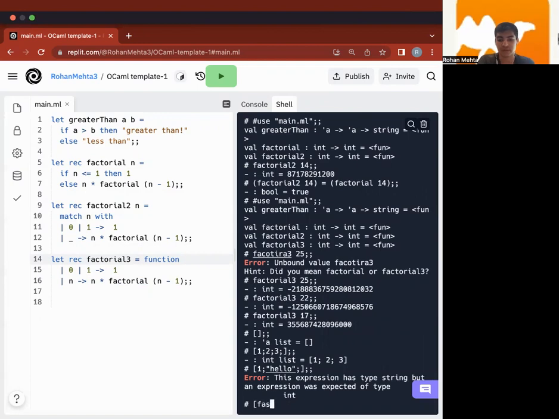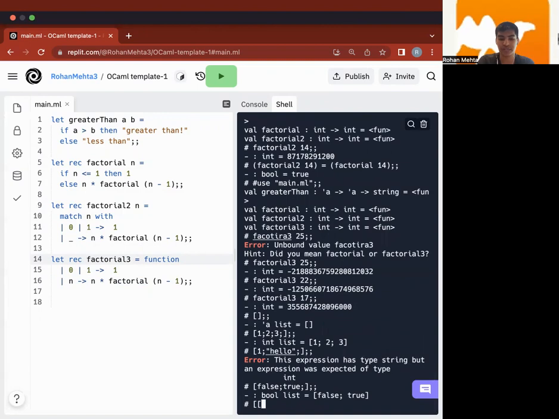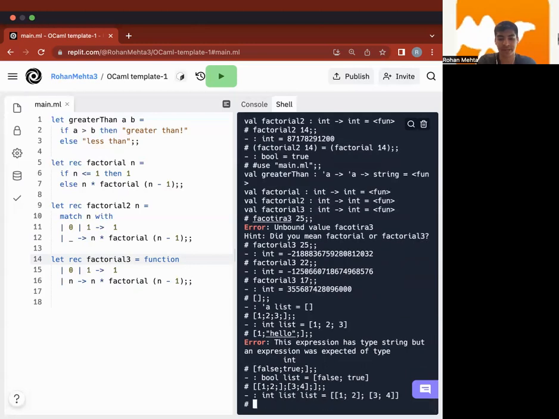So we can have lists of anything, like in other languages. We can have lists of lists. So here's a sublist of integers, but again, those sublists must be of the same type. So I can't have a list of differently typed sublists. I can't have a list where the first sublist is 1, 2, the second is 3, 4, or something like that. I can also add elements into lists.